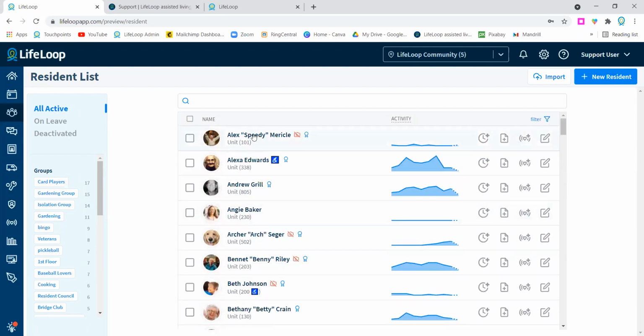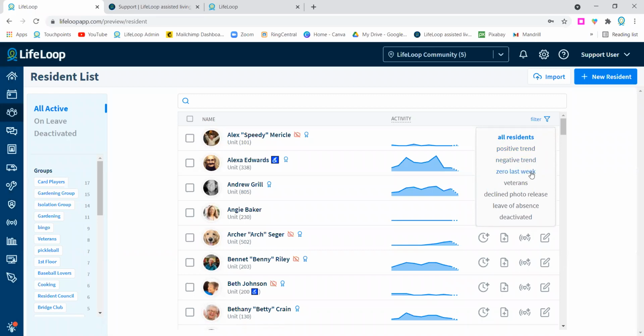But also when you are viewing all active residents, you can see their profile picture, their room number, again, whether or not they've declined photo release, whether they're a veteran, maybe the wheelchair access. And then you can also filter. So when filtering your residents, you can click to view the residents who are on a positive trend or a negative trend of activities attended in the past week when you do start tracking.